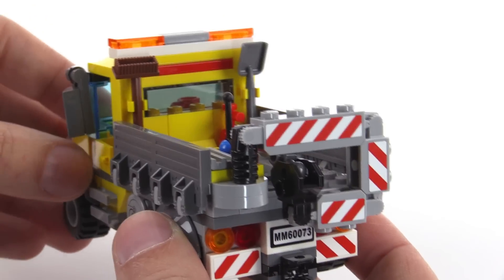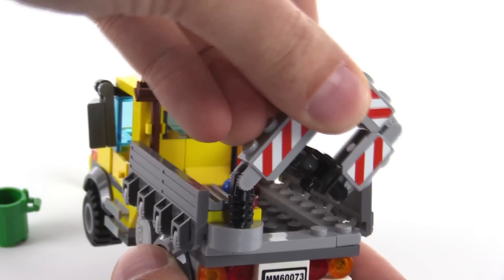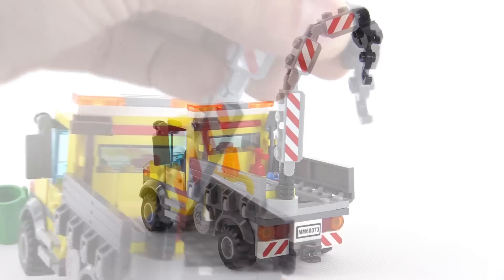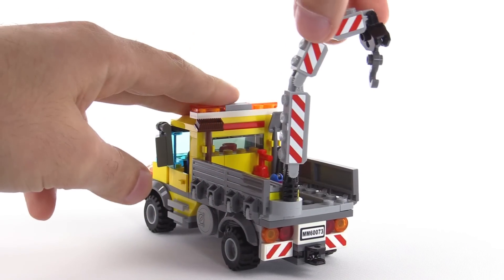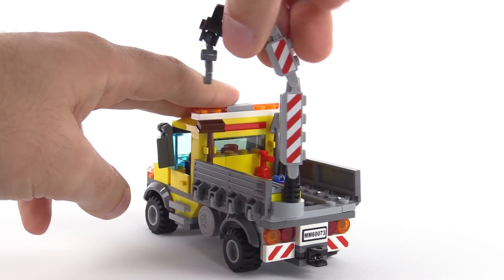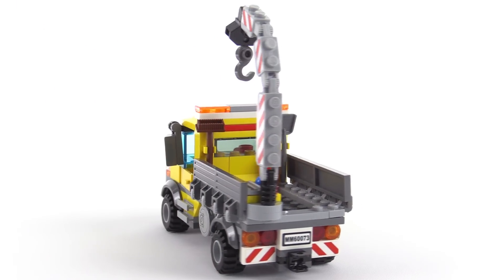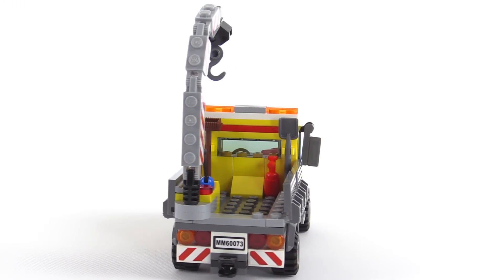And beyond that, you get this crane, and this crane can be unfolded. It can actually reach up pretty high. It has a bunch of joints to allow you to extend it out as well, and you can rotate it around a full 360 degrees. You'll see how this interacts with the cargo that you pull from the trailer.